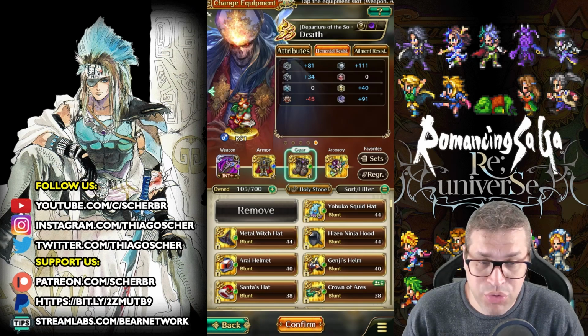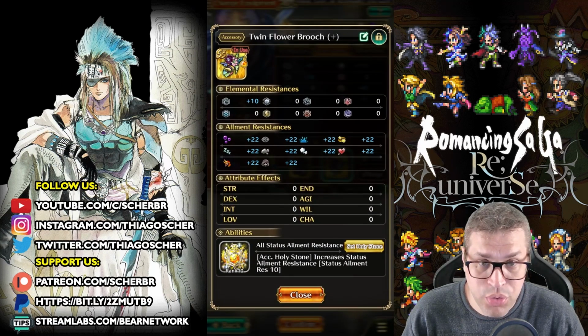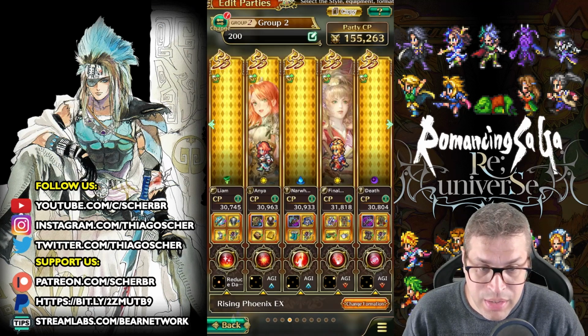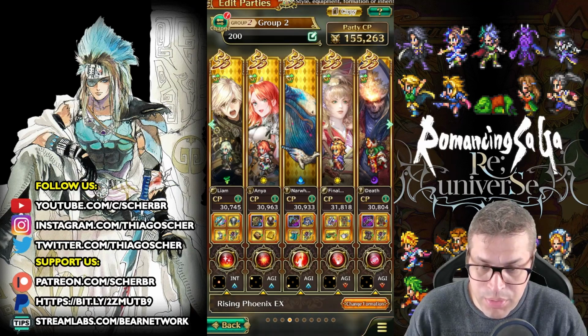And Death, I was taking too much damage with Death, and I increased the Slash resistance even further. Try to help, but let's see if this will work. One trick is to use the Twin Flower Brooch for those that are weak to Slash already. And with all that said, I think my party is ready. Let's see how it goes.